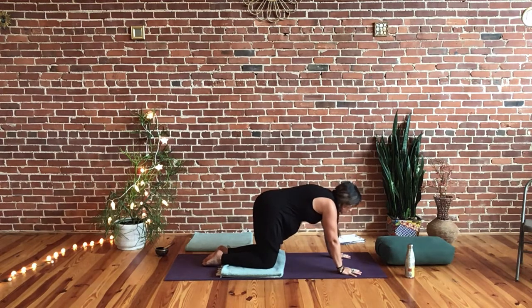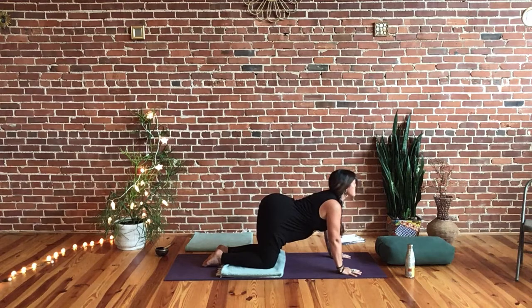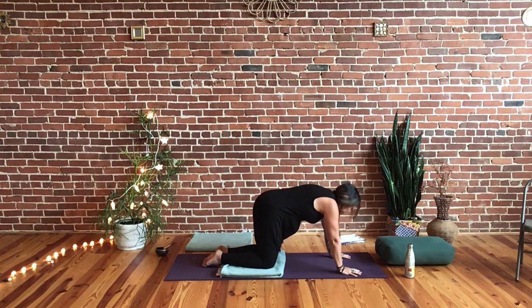And then exhale, round. Try to do this movement a little slower than normal, really taking your time to notice every little intricate aspect of the movement. And maybe that second or third time around, you notice you're able to go slightly deeper, find a little pause at the end of that full extension, at the end of your full exhale or your full inhale. Keep the movement fairly fluid. Move through our last cat-cow.